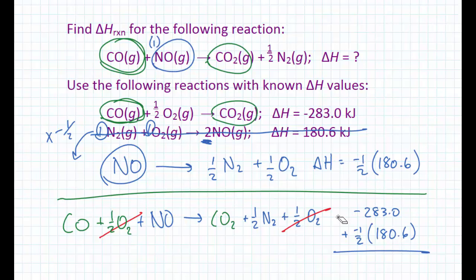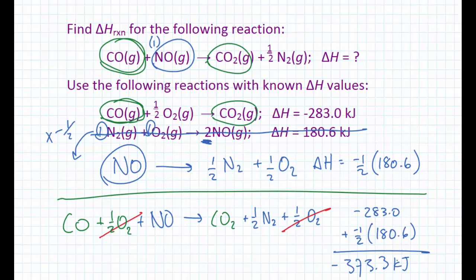Okay, so anybody get an answer for this? That is not quite what I got. That is also not quite what I got. That's what I got. I wonder if there are order of operations issues here. If that didn't come out right, be very careful with how many things you're entering all at once. I would do negative 1/2 times 180.6, or 180.6 divided by 2 with the sign changed, or something like that. And then make sure it's negative 283. So it's going to be a number that's more negative than 283. So yeah, I get negative 373.3.